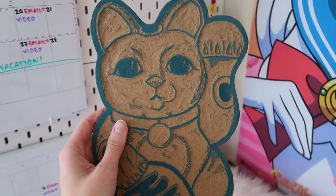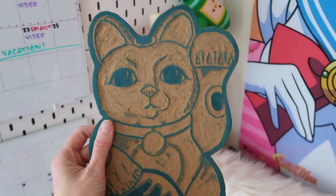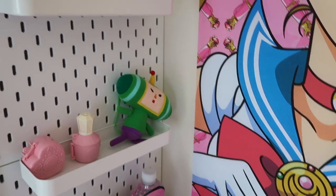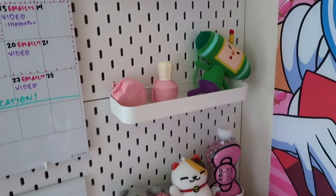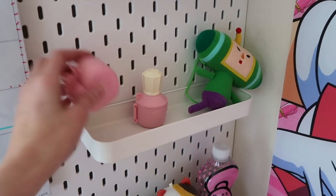And this is a woodblock that I did in college. You'll see another one. I did three identical ones in small, medium, and large, and this is my big one. I used to love printmaking. I wanted to be a printmaking major, but they didn't have anyone to teach the course in my college, so I didn't.